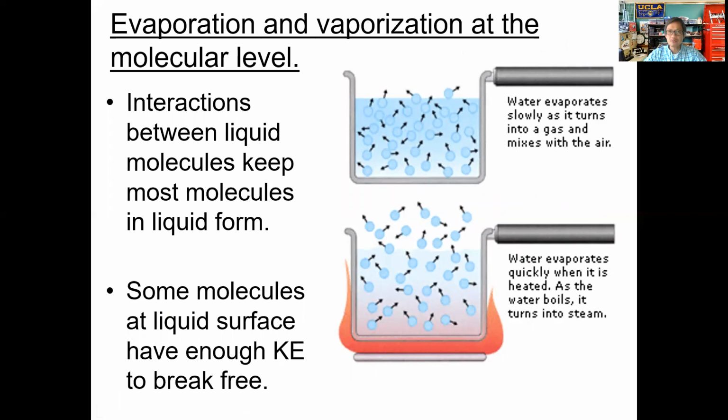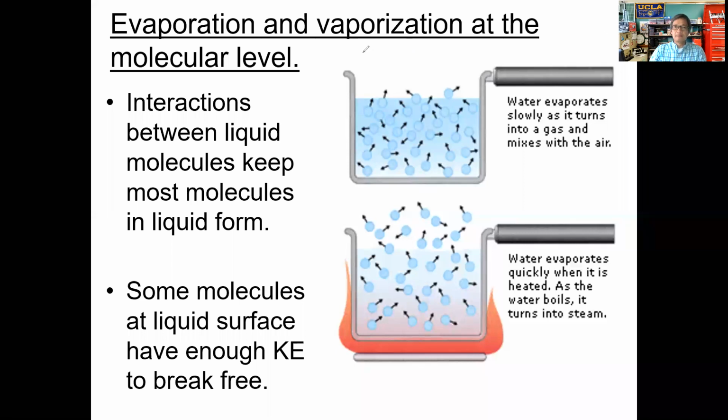Remember, when you heat up a liquid, you're increasing its temperature. That's how we know that the liquid is heating up. That's at the macroscopic level. At the microscopic level, we know that there's a relationship between temperature and kinetic energy, which means that heat is related to kinetic energy.